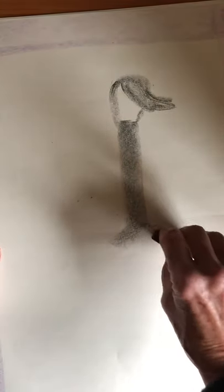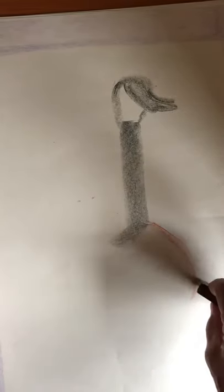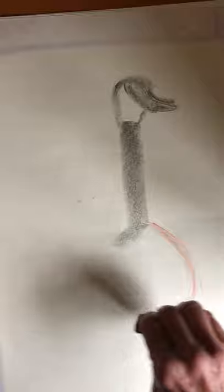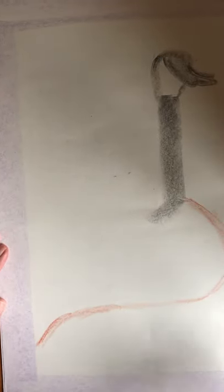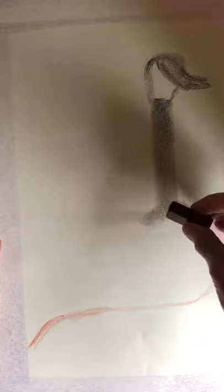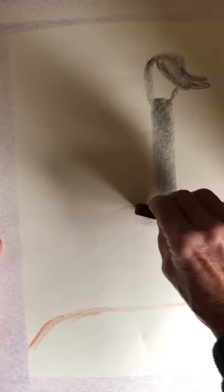Now take your brown block crayon and we're going to make the front of the goose's breast or belly. Make that angular — I'm using baby bear and curves. Then it's going to go all the way over to the border with another curve, and that's the bottom tail feather. Then using baby bear, you're going to make the top part of the body — bring it over all the way down like that.